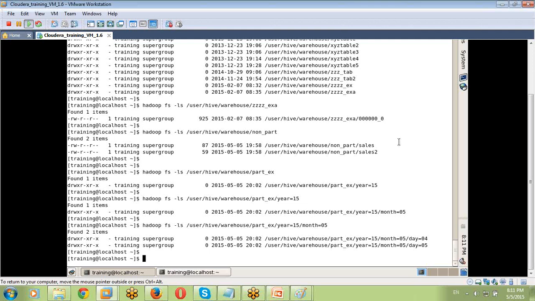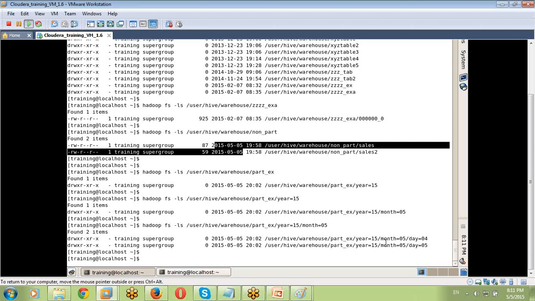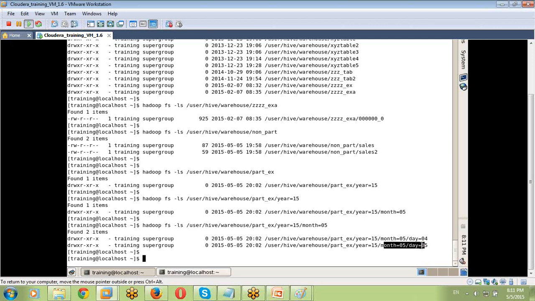Previously we could identify because of the timestamp. Here also you can identify according to the day wise. And right now we are entering only 1 month. That's why only one directory is coming after a year. For example, in a year 12 months are there. If I store the last 1 year of data, then 12 directories are coming inside year. And inside month, 30 days, 31 days, those directories are coming.